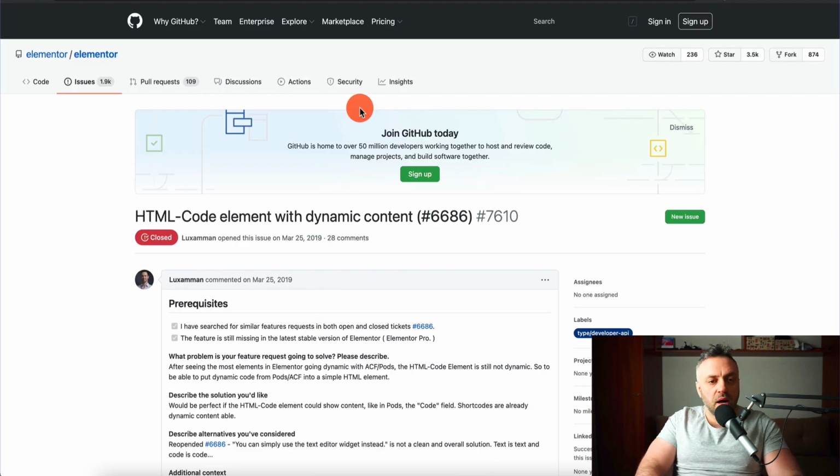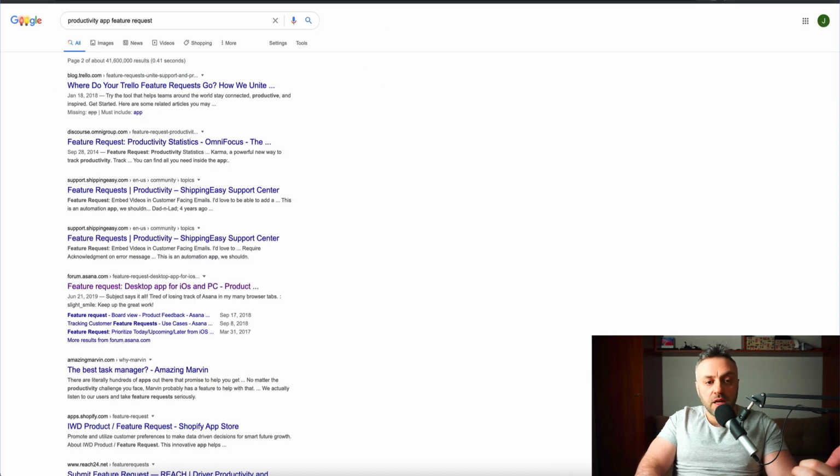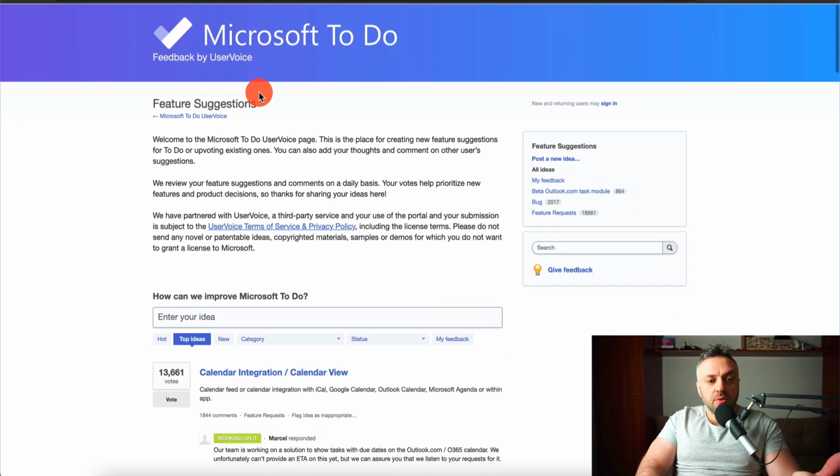You can do it on GitHub. You can do it in a lot of places because they are not as vigilant as, for instance, places like Reddit or Quora, where they're also discussing. Wish lists are a really, really great place to do it, okay? So take a look at this. Take a look at this one right here.